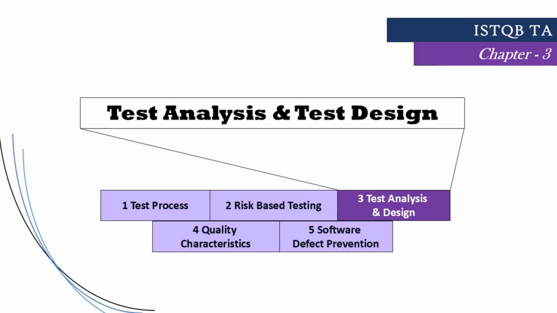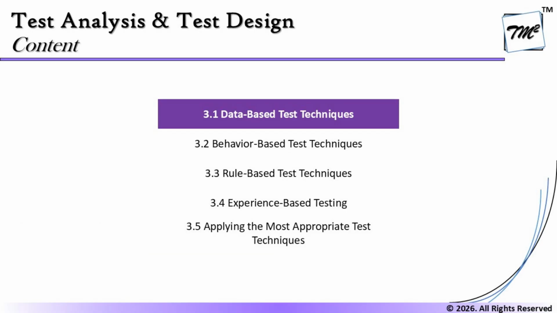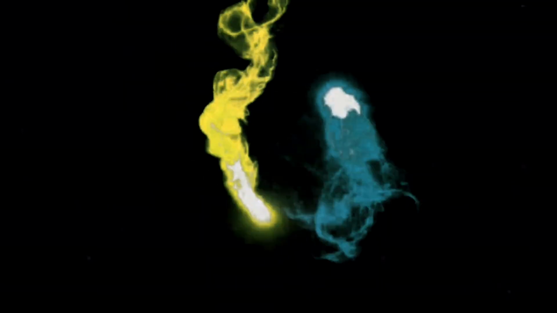Welcome back to another tutorial on ISTQB Advanced Level Test Analyst Certification. We are in Chapter 3 talking about test analysis and test design. And today we shall be continuing with 3.1, that is database test techniques, and should be covering a next technique called random testing, and trying to understand what it takes to apply this random testing as a part of your day-to-day activities compared to that of formal testing, how informal testing adds more significance to the entire test process.